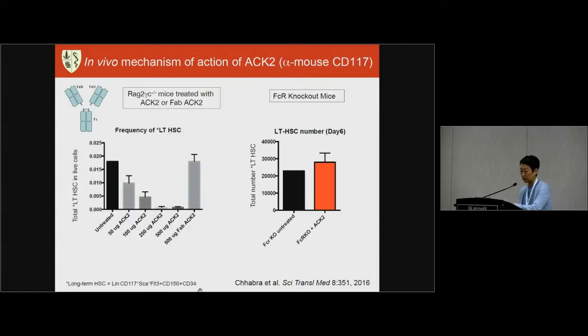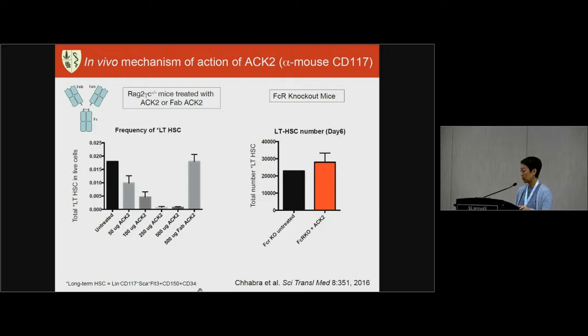So one of the questions that my postdoc wanted to ask is, why is that? If we understood the mechanism better by which the antibody worked, then perhaps we could potentiate its effect. So what Akanksha did with Kip Weiskopf and Aaron Ring was to make Fab fragments from the antibody, separating the binding end from the effector end. The question being, is it the interaction between KIT and its ligand, or CD117 and its ligand, that gives it the effect? Or do you need the effector function of the antibody?